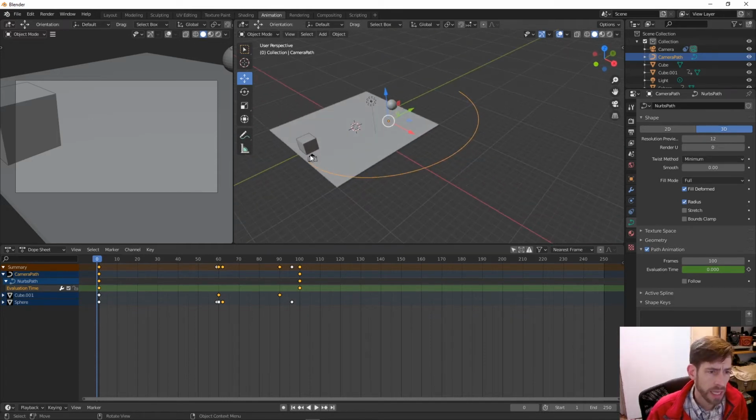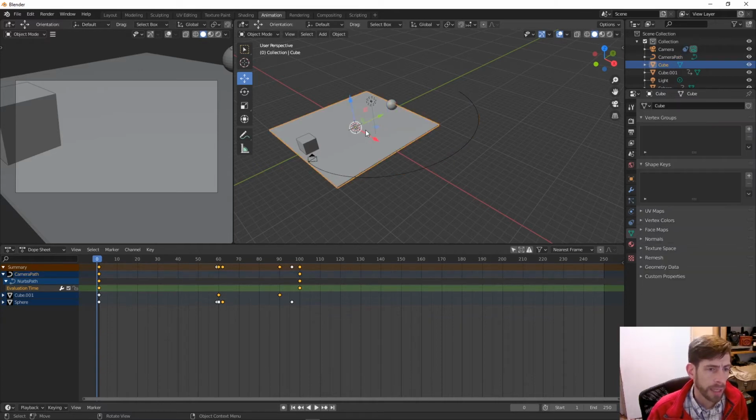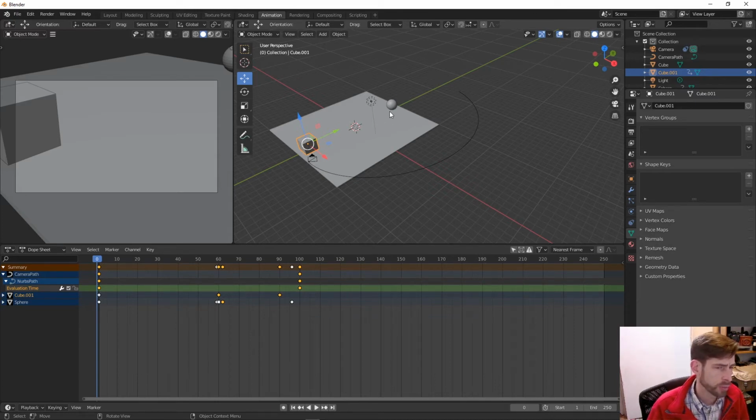And I can take this camera and point it at the center of an object. So I could point it at the center of the table. And in this instance, that might work. But I don't want to do that. I also don't want to have the camera pointing at the cube, because that might exclude the sphere from certain shots, because it would be pointed directly at the cube.